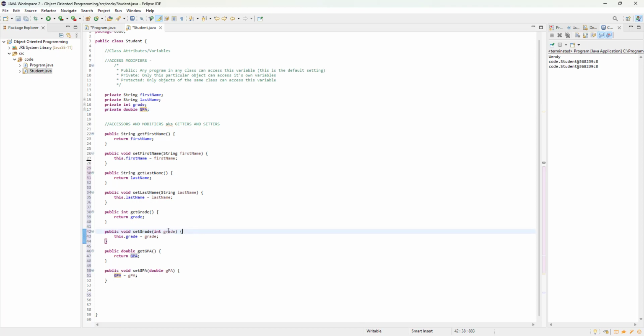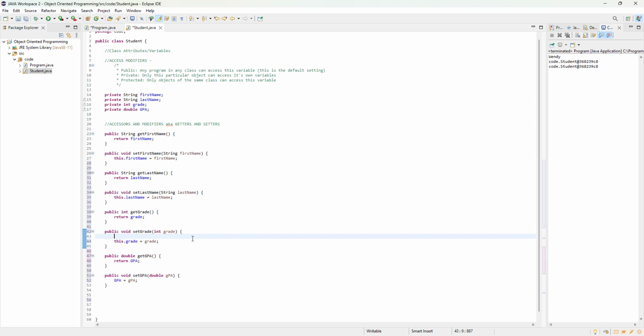So this is the grade that the student is in. Let's say it goes from grade 1 to grade 13. Or, this typical high school is 1 to 12. So what I would do is I would say if the grade is greater than or equal to 1 and the grade is less than or equal to 12, then set the grade. And I don't need an else statement. I can just ignore it.